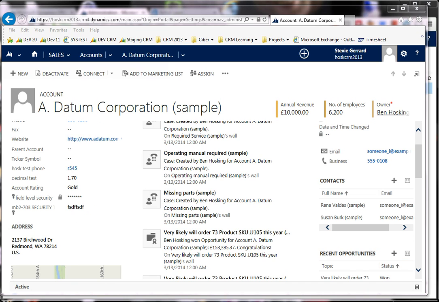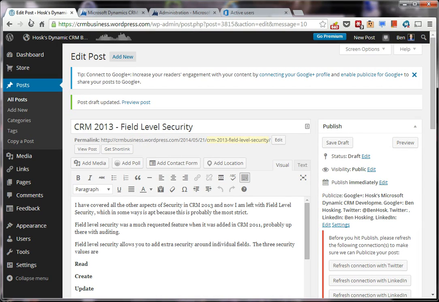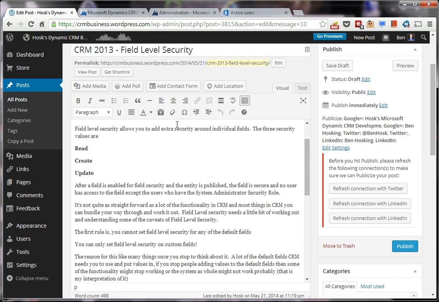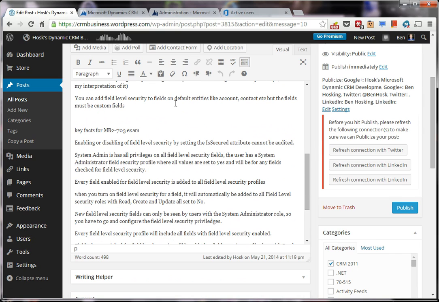Right, I think that is roughly all there is for field level security. There's just a few key facts I thought I'd mention here.